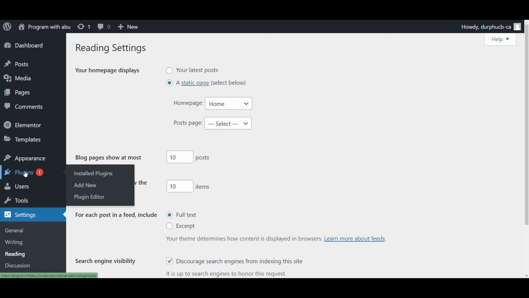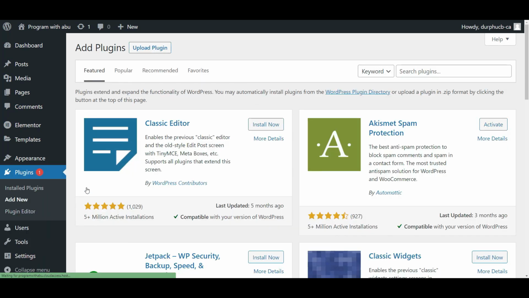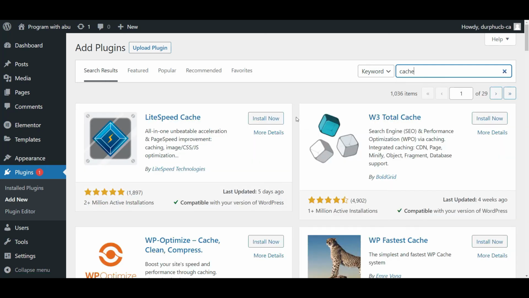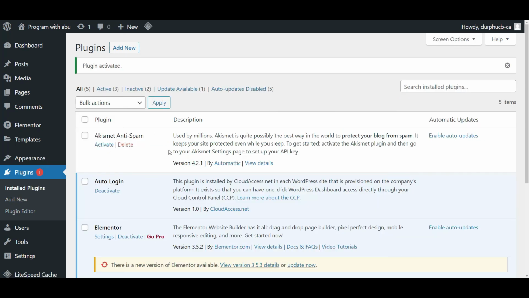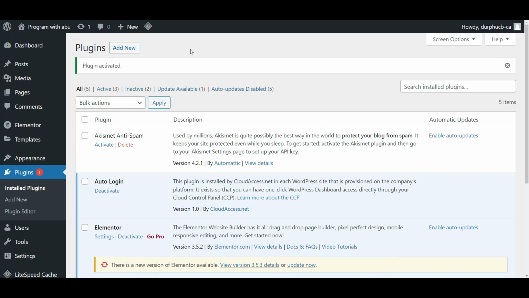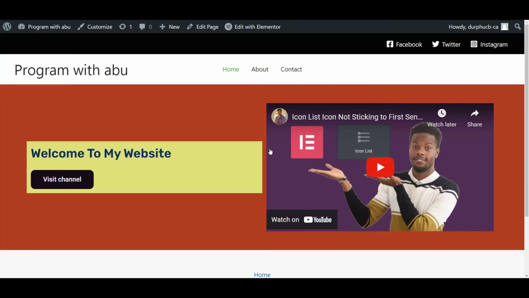This means that the loading speed of the website will be faster and the experience for the user will be very, very good. So when we go to plugins, you can click on add new plugin, and just search for a caching plugin. Just search for cache. It should load all the caching plugins, but one of the best free caching plugins is this one here, Lightspeed Cache. So just install this one and then activate it, and that's it. Once it's activated, if you want, you can have a look at all the settings, but the initial setup is also perfect enough. So this should increase the loading speed of your website, and it should give a good experience for the user and they'll keep coming back.